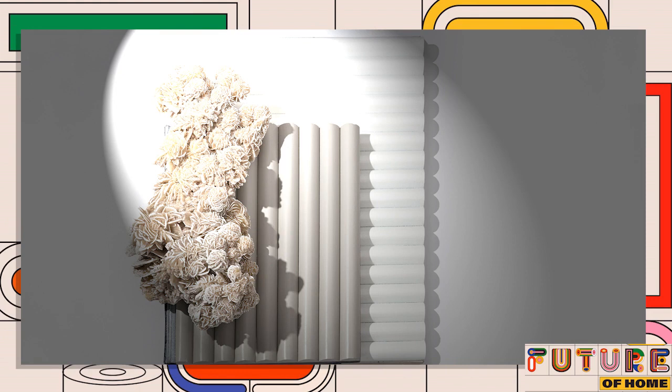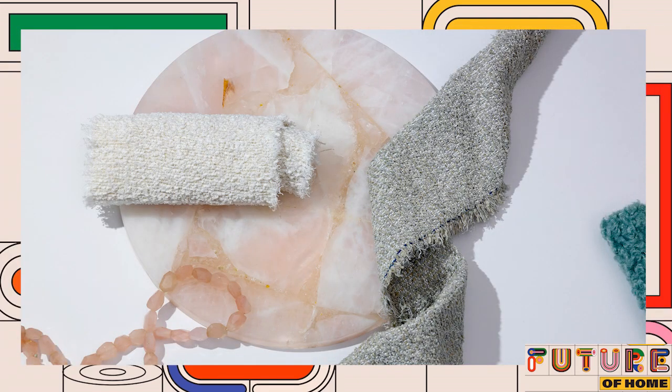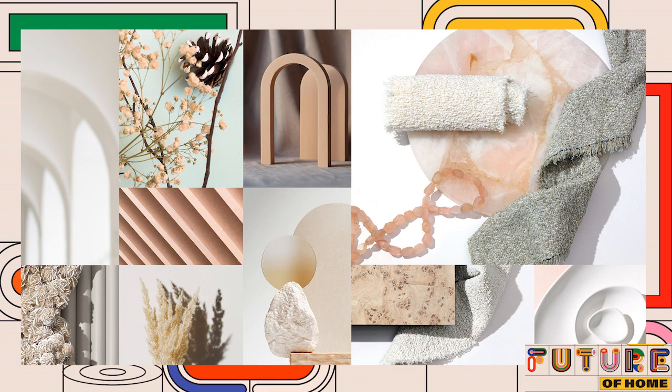I was very inspired by the Parisian style and way of living. And I was also quite mindful about this collection pairing well with my original Lovejoy Bliss collection. So I've continued the neutral palette, but I've also incorporated a little more depth with some of the other elements, with darker woods and some marble, rose quartz details. And my intention with this collection was to create an ethereal, tranquil vibe with those rounded and soft curves, whilst also making it very livable and accessible.